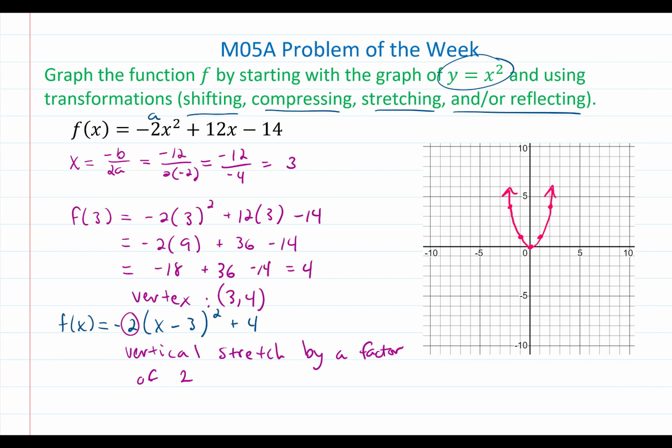So what I'm going to do is take all of my outputs and I'm going to multiply all of my outputs by 2. My vertex is still 0, comma 0, but now my outputs for 1 will become positive 2, and then my outputs for 4 will become positive 8. And so here's my new graph. Notice I did try to color code it with the magenta or purplish type of color. And next we're going to do green, and green is going to represent a reflection. So the reflection is from the negative. So that negative actually means a reflection about the x-axis.